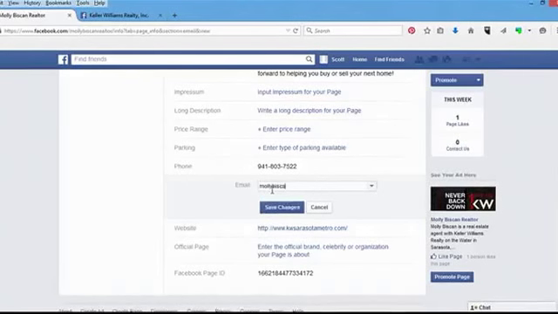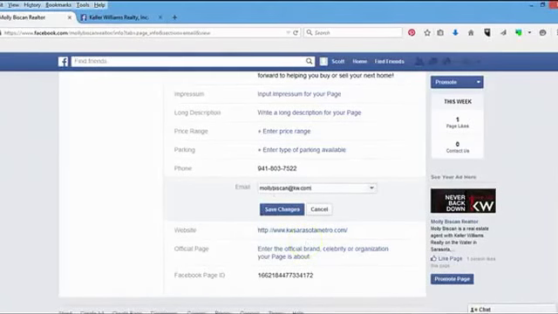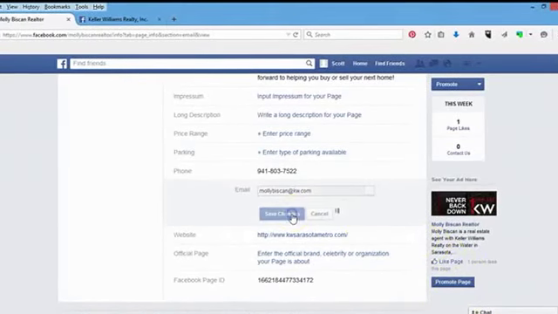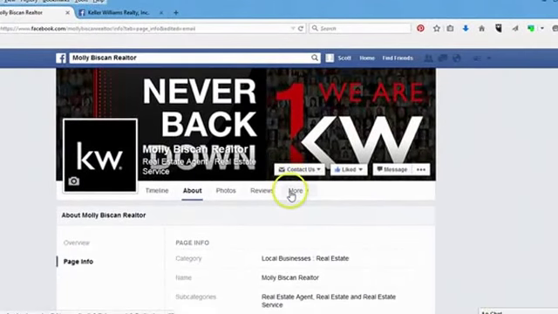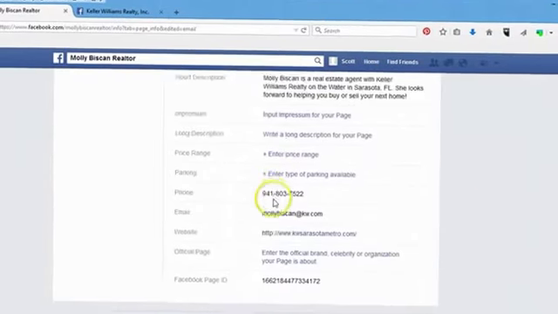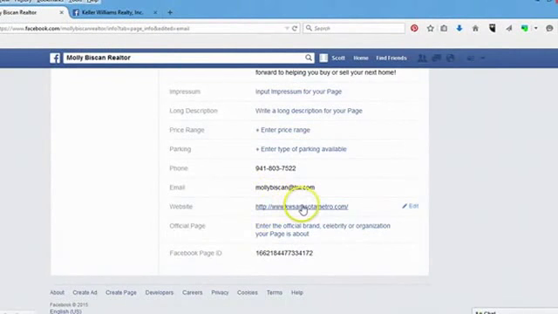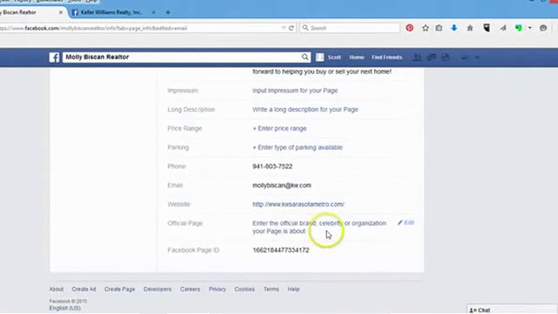I'm just going to type this inside and see if it's correct. We'll leave it up. So you're going to type inside your email address and click the Save Changes option. And then, of course, once again, whenever you save it, it pops you back up to the top. But then, once again, if you need to change out your website, you have the official page right over here.